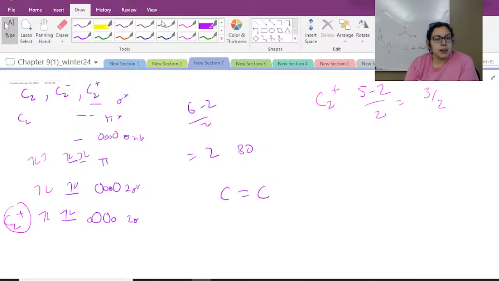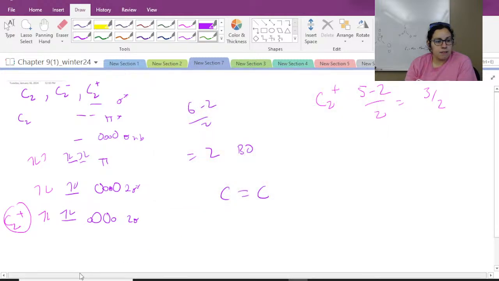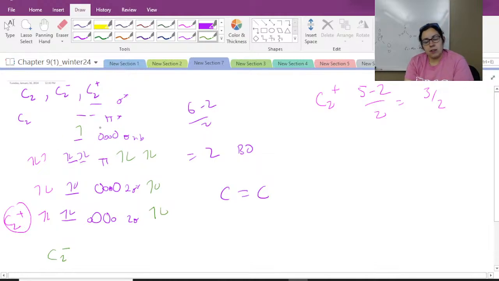And so what about C2 minus? What does that change? And so again, we could see this. So 1, 2, 3, 4, 5, 6, 7, 8, 9. And so it also has a different HOMO. So now our HOMO is in our non-bonding, formally bonding though, so now this kind of changes it. So we could do 7 minus 2 divided by 2. Probably give a 5/2 or 2.5 bond order.